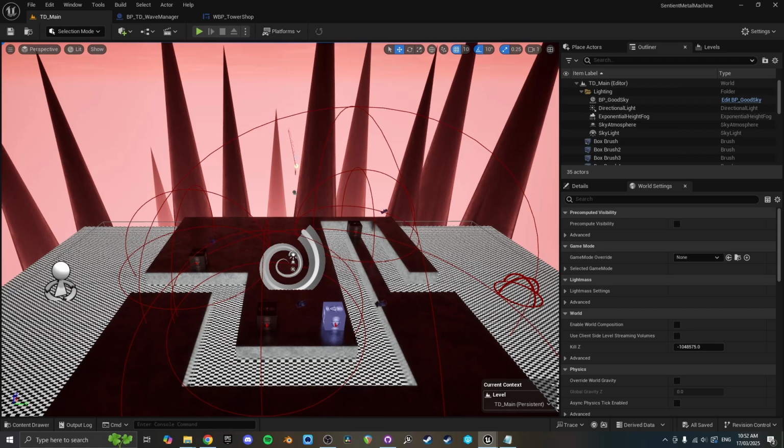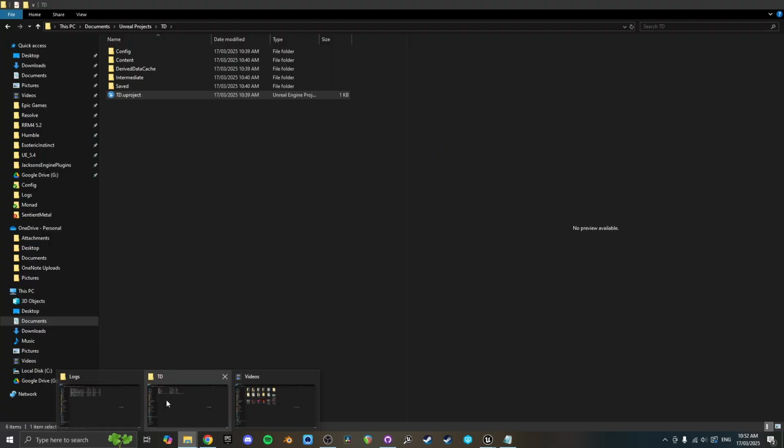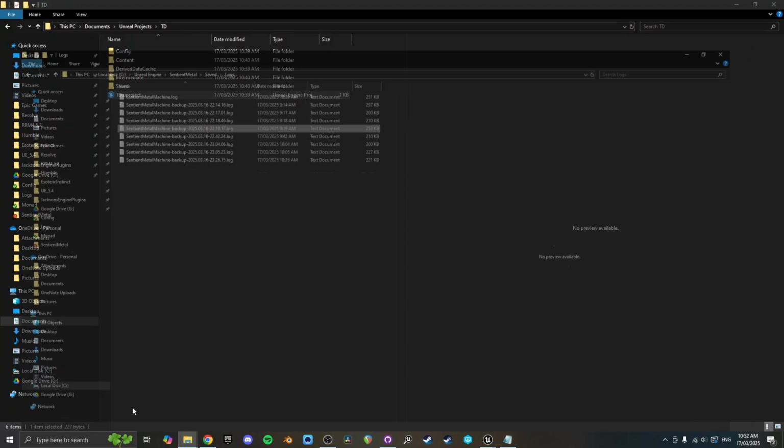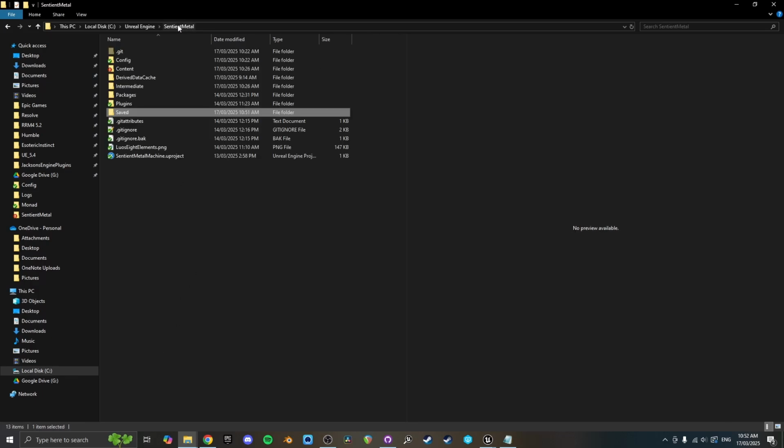Basically, you want to keep backups of your project. If you're not keeping backups, then I don't know if there's all that much I could do for you. Actually, yes, there is. If you're not keeping backups, we'll start with the worst case and then we'll work up to the best case.